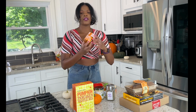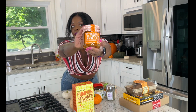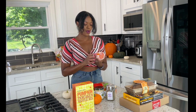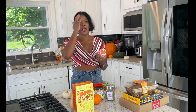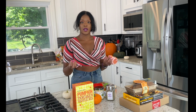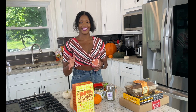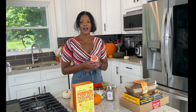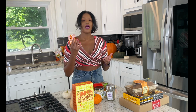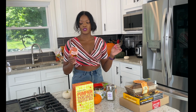Then this pumpkin spread. This is probably one of the items that I'm most excited about. This is different than the pumpkin butter. If you went last year, the year before that, they had this pumpkin spread that's similar to their fruit spreads. I thought it was way too sugary. They actually didn't have it today, but if they had it, I wasn't gonna buy it anyway. But I typically love their jams and spreads. I love the peach one. I love the pineapple one, but last year I felt like the pumpkin one was just a little too sweet.